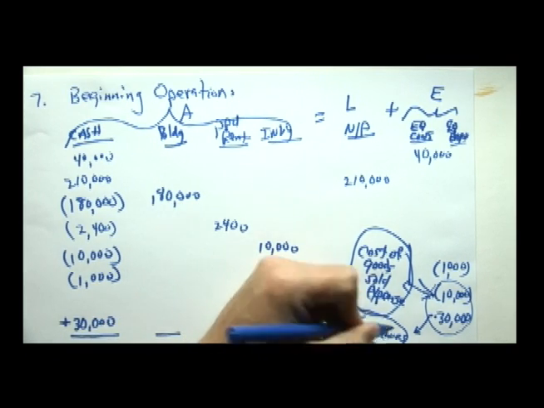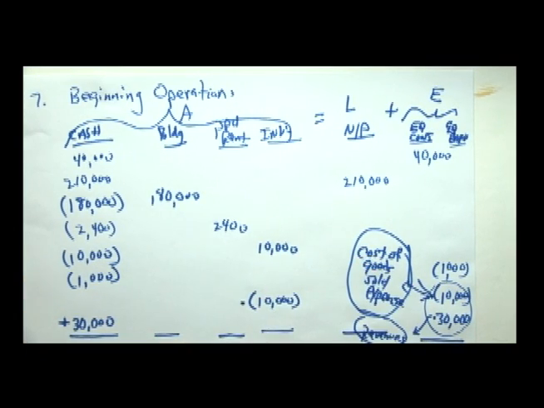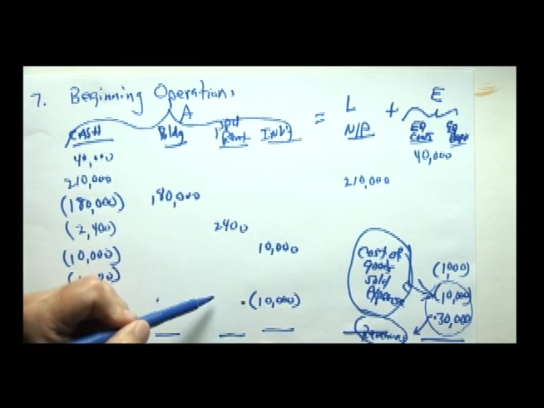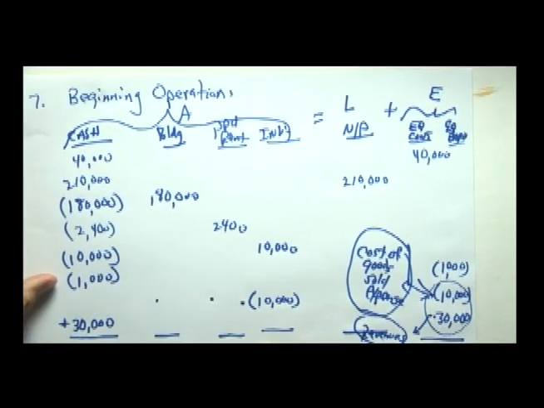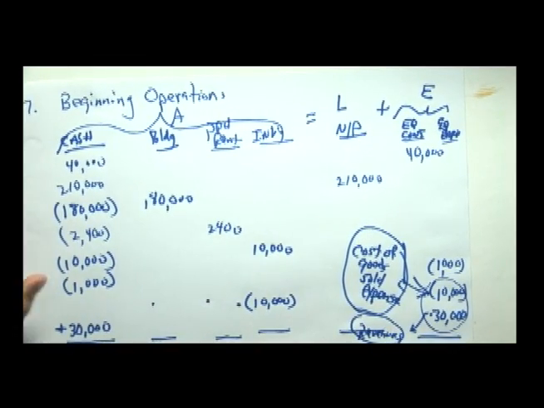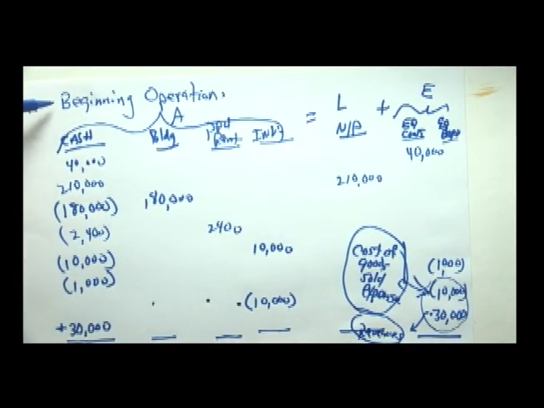Now, in the next video, we're going to add up all of the balances in our asset accounts. We're going to add up all of our liabilities and equity to make sure we balance. Then we're going to adjust our books to make sure that any wear and tear on the building or any rent that may have lapsed is adjusted. This ends video 7, Beginning Operations of our Business.